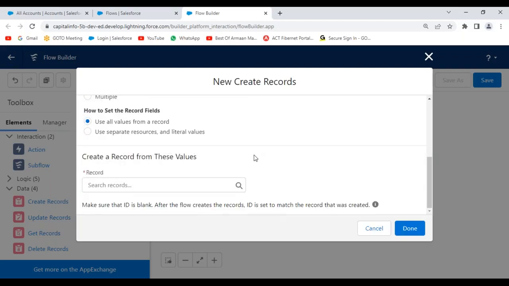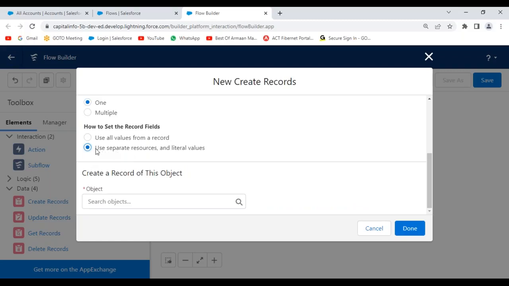Now, whenever we are creating the record over here, we have to pass a value for the fields, right? Yes. So how do we set the values for this particular record's fields? Do you want me to collect the values from a record? No, I don't have any similar record here. I want to pass the values for my record fields manually.